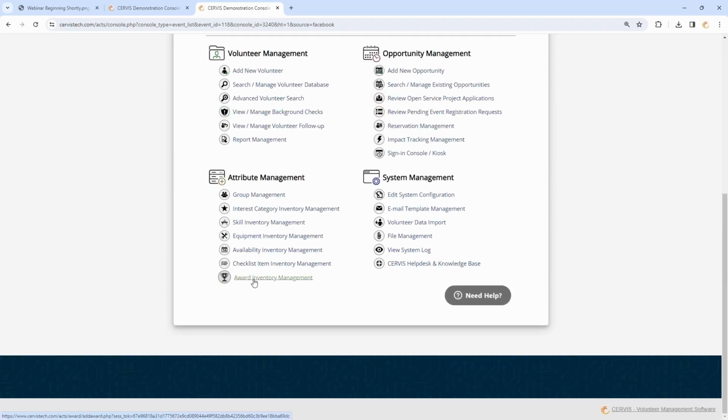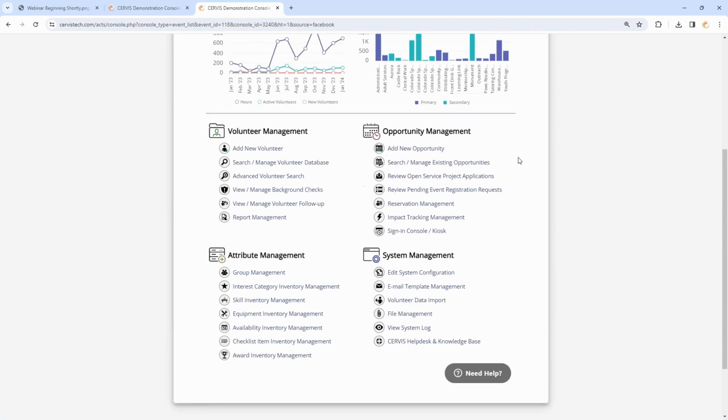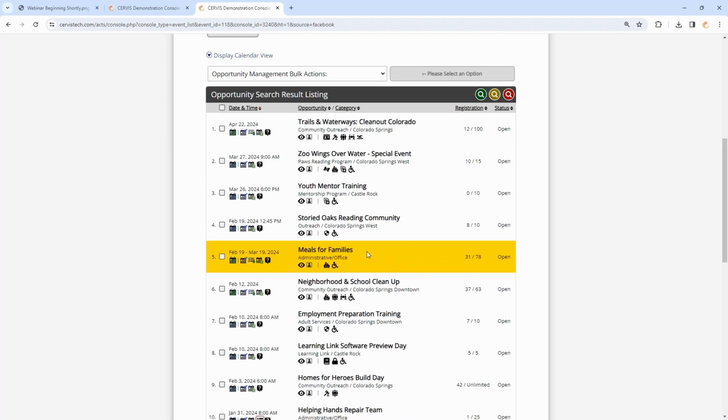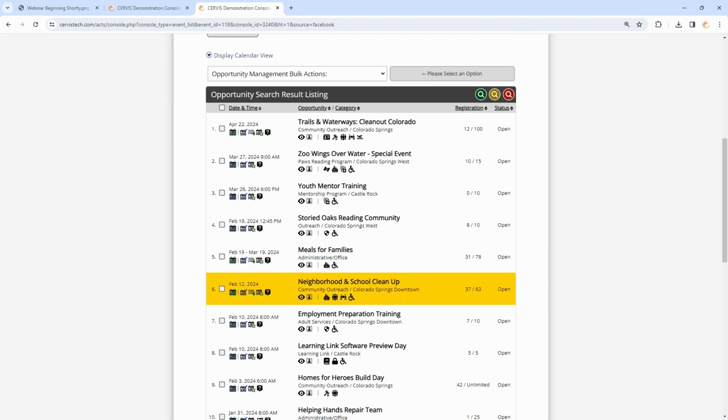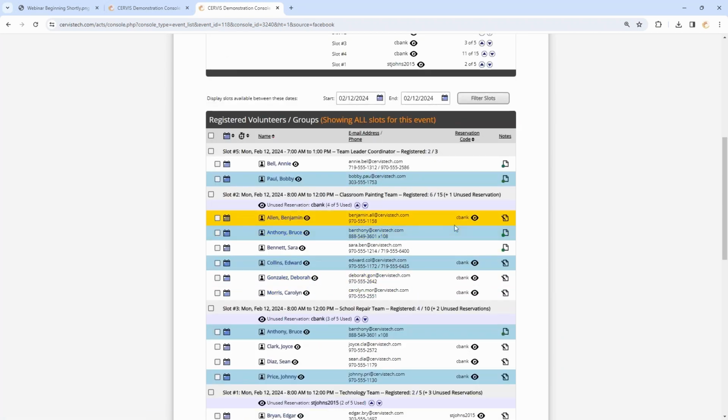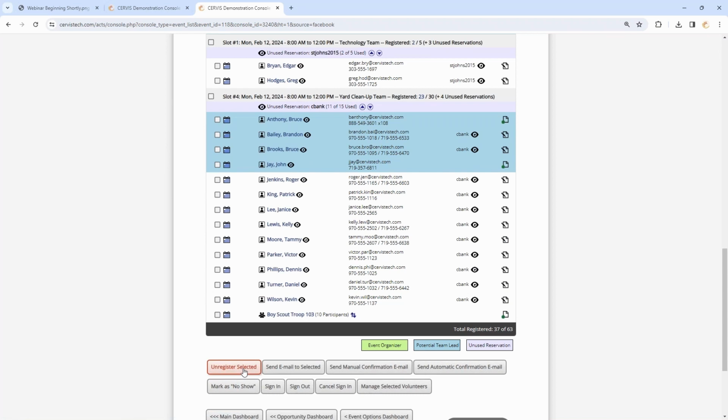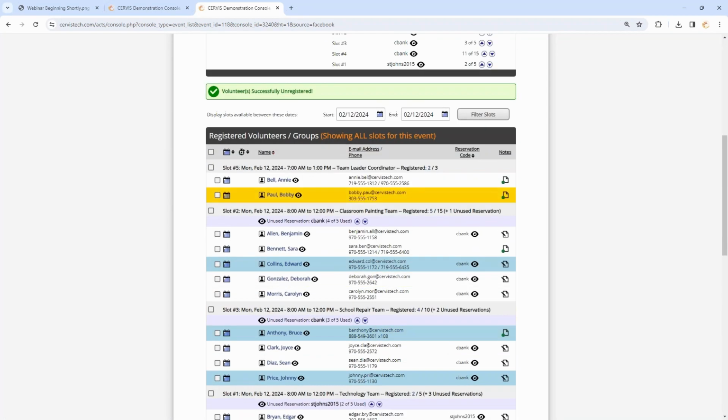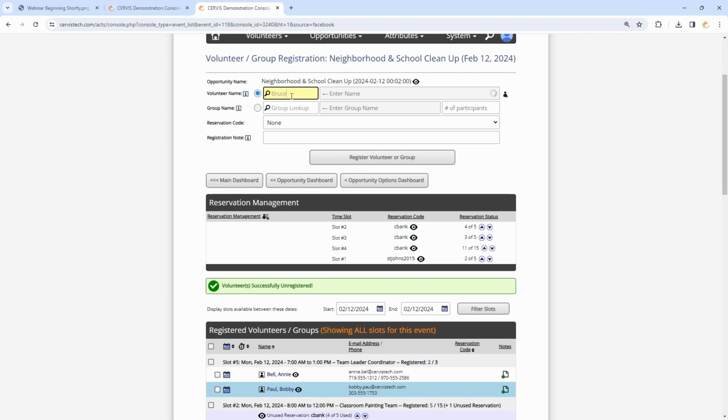Okay, and then another question came in that was, can you apply a reservation code to an existing registrant? So if someone has already registered for an event and they have not used a reservation code that you were expecting them to use, you can remove them and then re-add them using the code, but you can't just consume the code by placing it on an existing registration. So for example, if this person should have used the reservation code, what I would need to do is remove that person from the shift and then re-add them using the reservation code. And you can do that from the admin side.